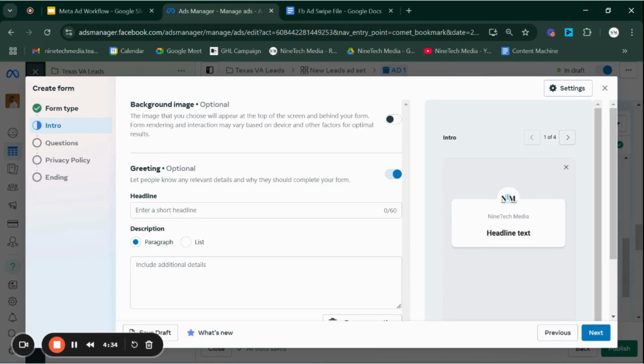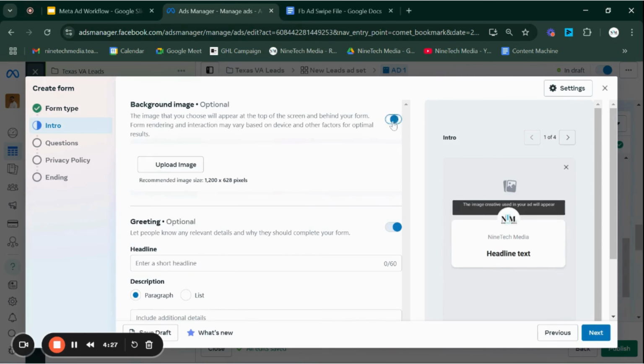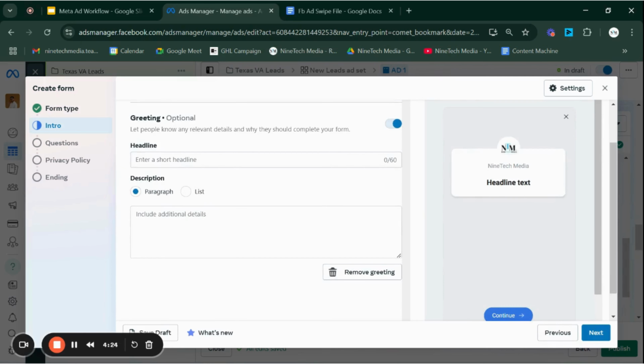Now for the introduction, you could upload a background image relevant to your offer. It can be a free ebook or webinar, and add a greeting here, something like get pre-approved for your dream.